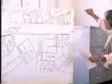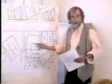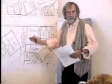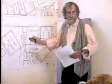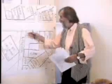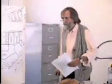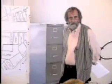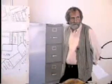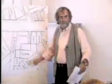On the summer, it's better. It's rising over here and probably gets some light, and maybe gets some light all day. But clearly these guys, being so tall, are casting shadows. Most sites that you get in architectural school are south-facing with a beautiful view. That's not the case here. This is north-facing with a great view because we're seeing Sarah's wonderful building across the street. But it's different. So light is an extremely important issue. How we bounce light around, how we get sunlight down into it. And that makes this site unique. You have to think about that.